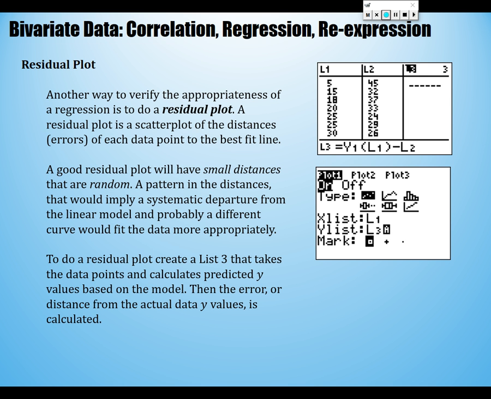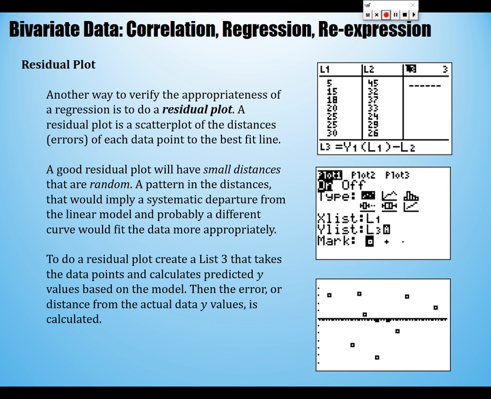And if you were to plot instead, go back to your stat plot, and instead do L1, L3, and plot these residuals, you would get a residual plot that looks something like this. And this is a really nice residual plot. Very, very small residuals. Obviously, you want the errors to be small. But also a random scattering is ideal, too. If you see some kind of pattern emerging in the residuals, that's a bad sign. You might not have noticed it at first, but sometimes you pick it up in the residuals. So if there's some kind of systematic error, sometimes the residuals show that better.